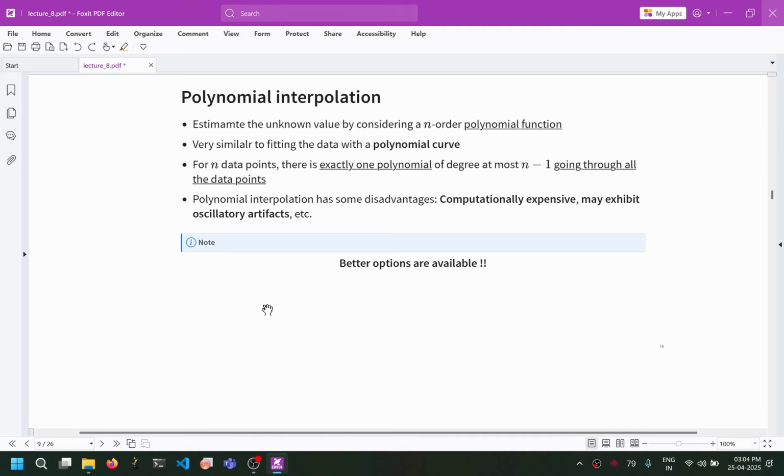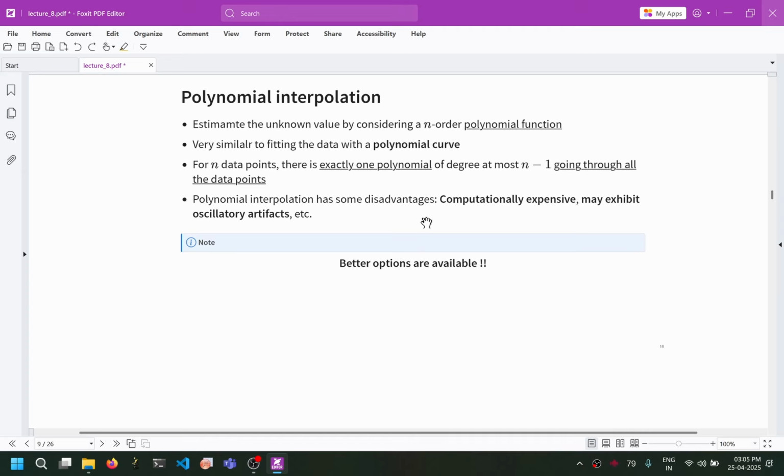And these, although for smaller data sets, can be used very efficiently. But if your known data set is large, the data itself need not be dense, but the range can be large. So the data that you have at your hand is effectively very large. In that case, this can become very time consuming. And this also suffers from some other artifacts. For example, this may exhibit oscillatory effects towards the boundary. And if you happen to choose a higher order polynomial than necessary, then you can also get unnecessary solutions.